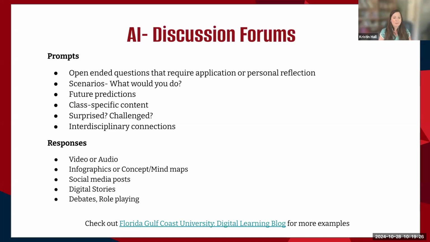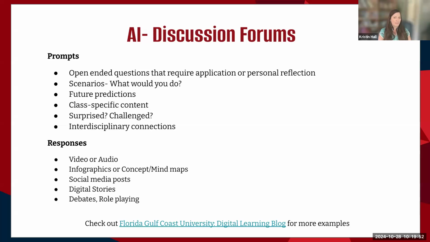This, I think, is probably one of the most challenging as we look at asynchronous online courses: discussion forums. When we first heard about ChatGPT, I was like, oh my God, what are we going to do with discussion forums? What is going to stop a student from just taking that prompt, putting it into the AI, and generating their response? So we have to be very, very careful about the prompts we use.